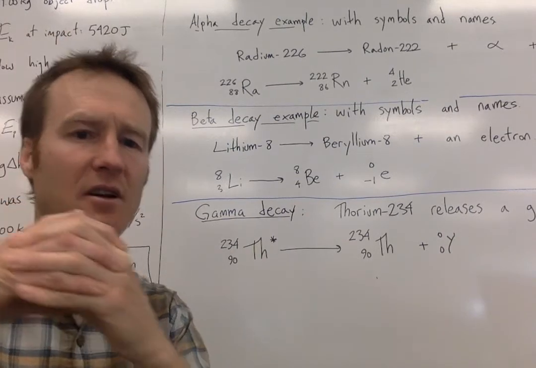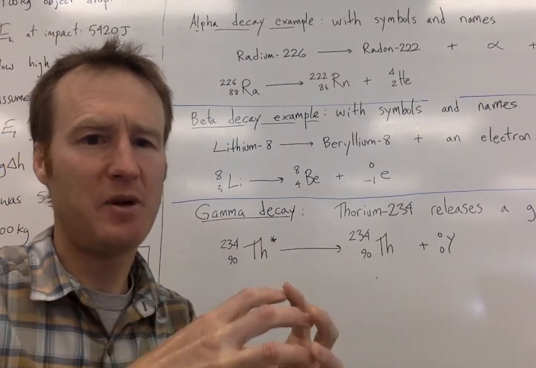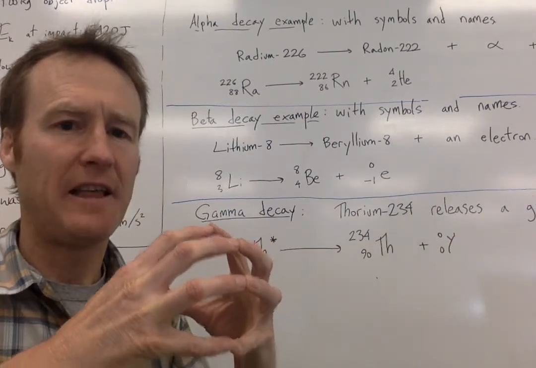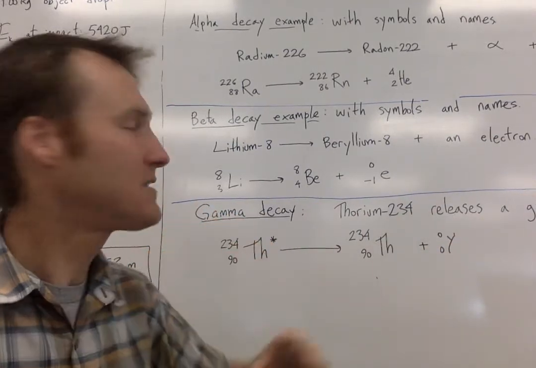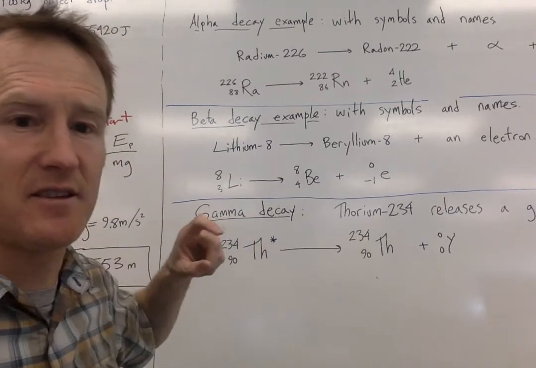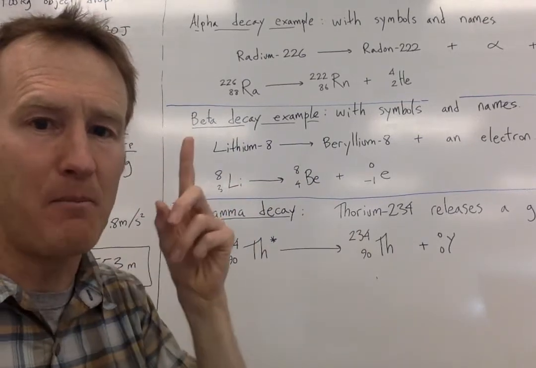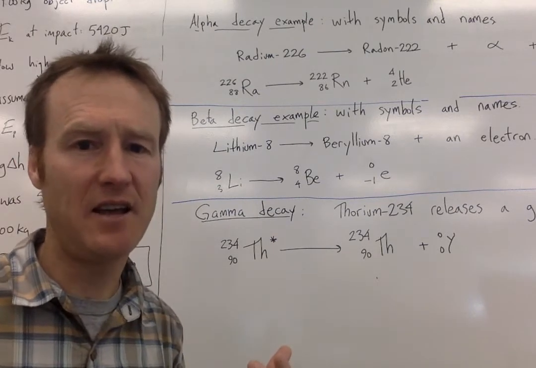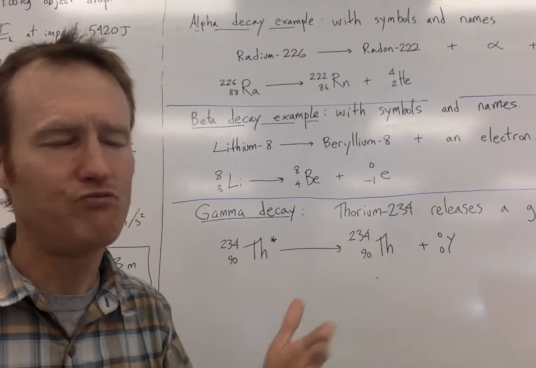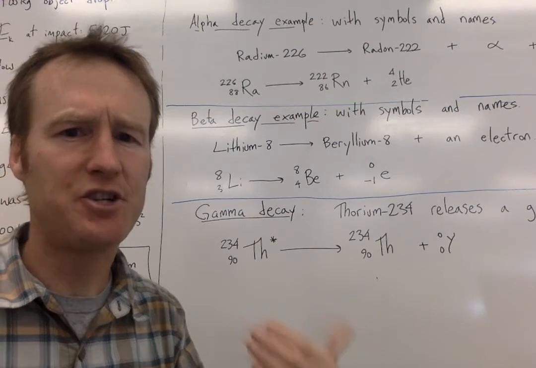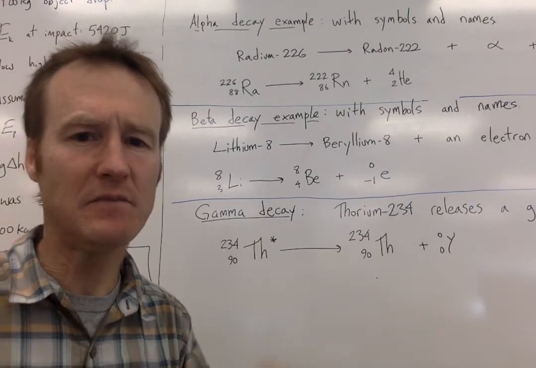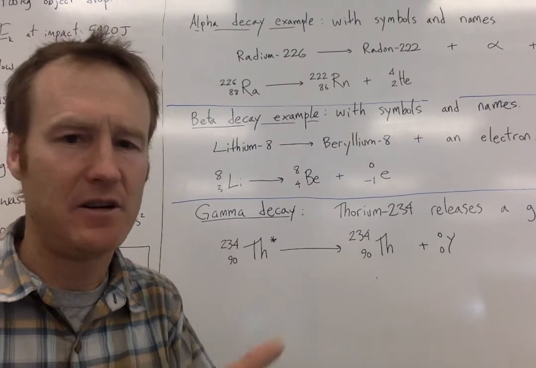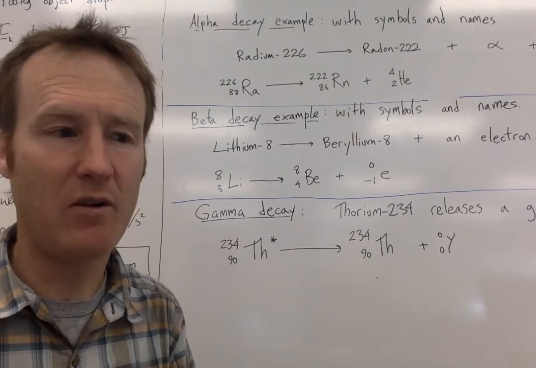One nucleus breaks apart into a different nucleus, sprays off an electron. It will have the same mass, 8 in this case, but its atomic number goes up by 1 for beta negative decay. Beta negative decay can be stopped. The example normally given is a sheet of aluminum foil. If you have a sheet of aluminum foil, it will stop beta negative decay. Your hand will as well.